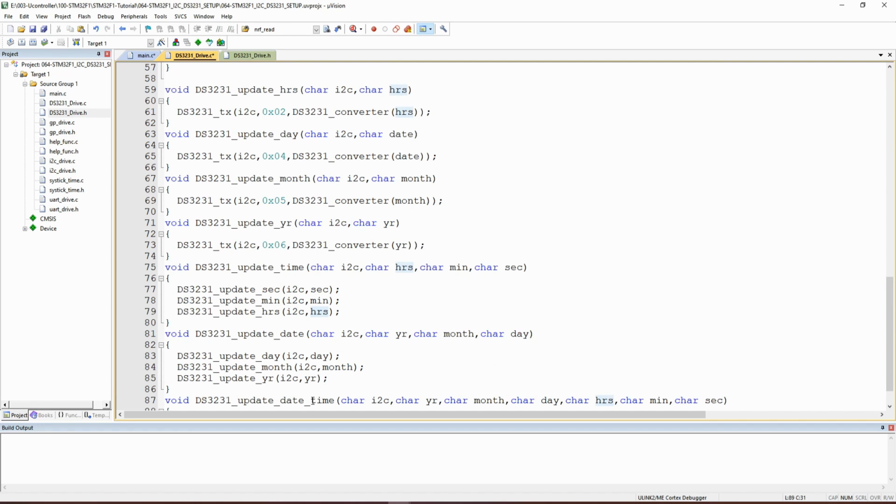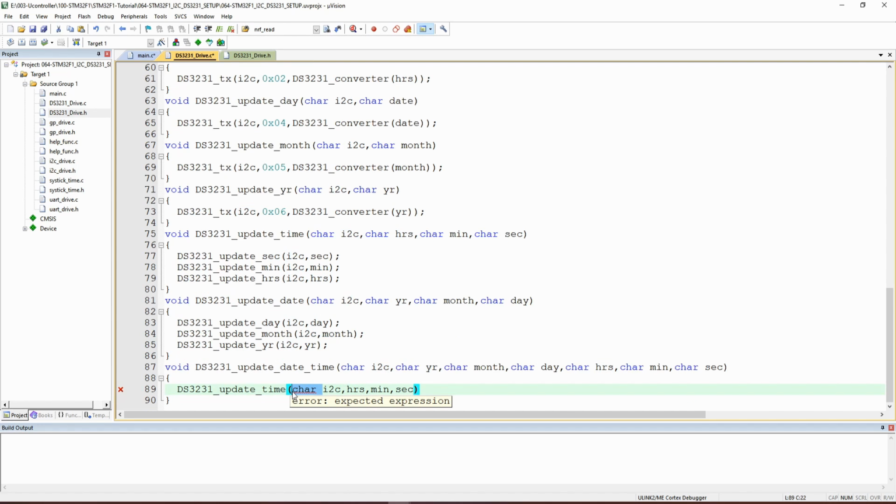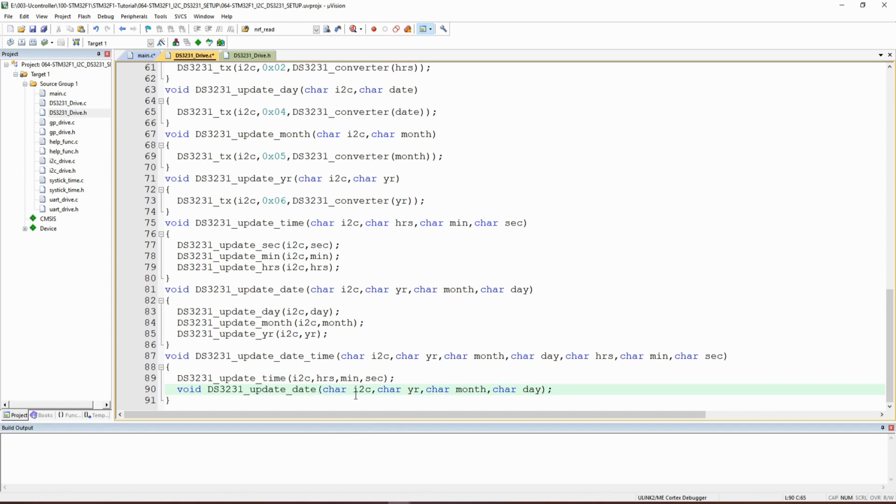Okay, and here I2C, brilliant. Finally, this is the last one, and by adding it we should have a full set of functions that are ready to be used to update the data.